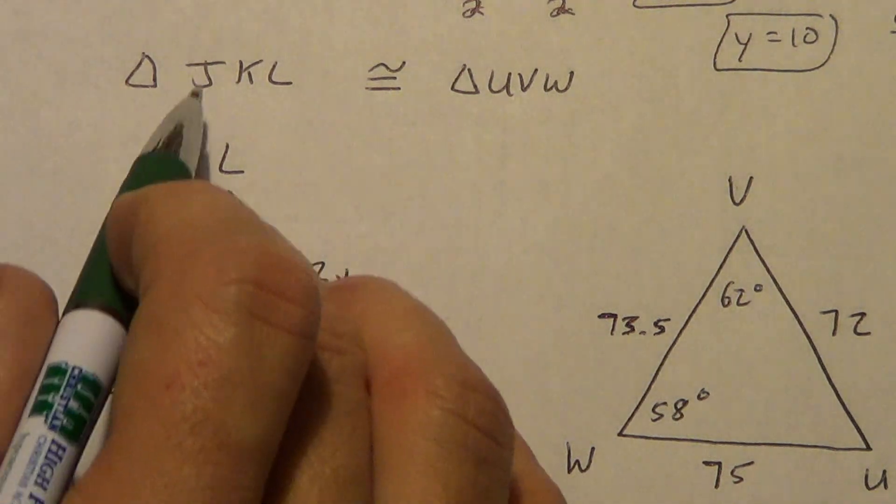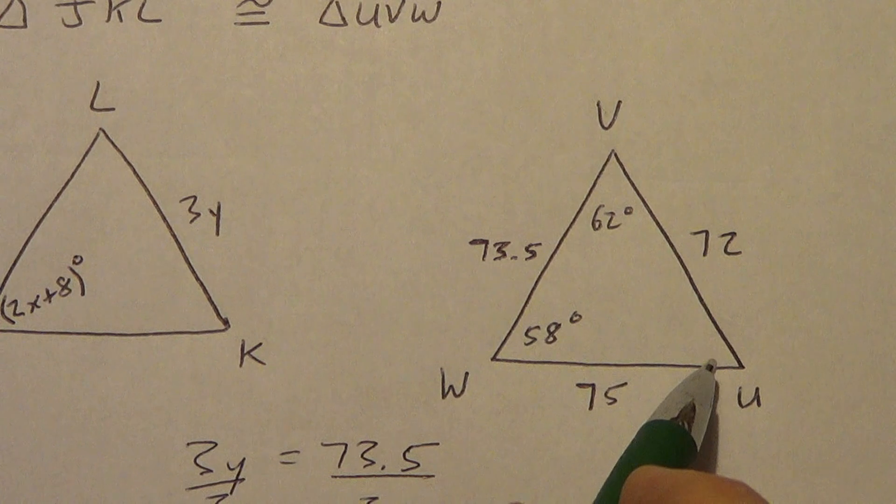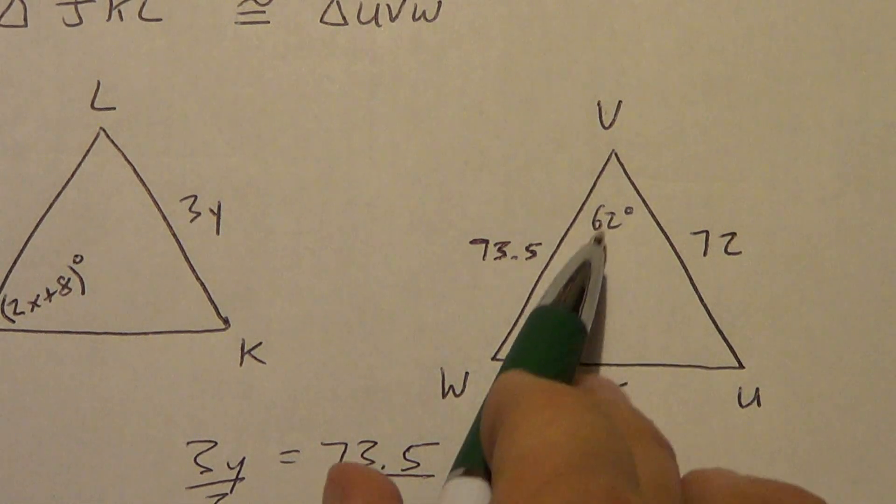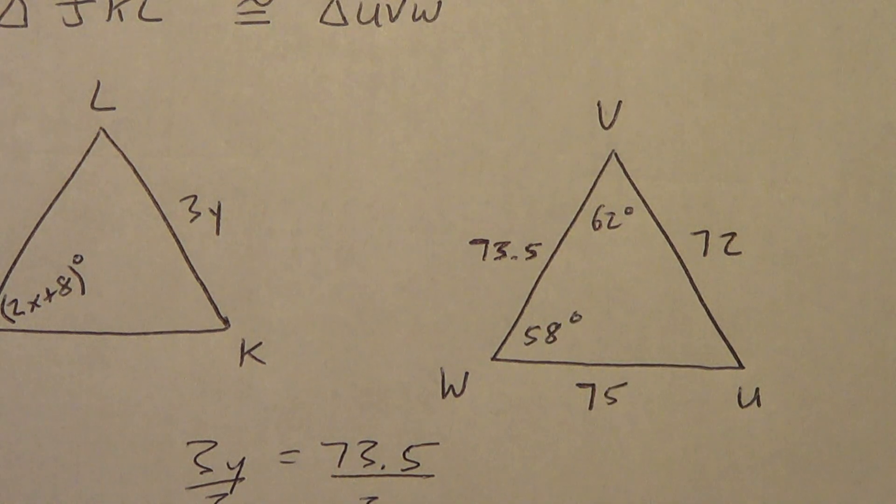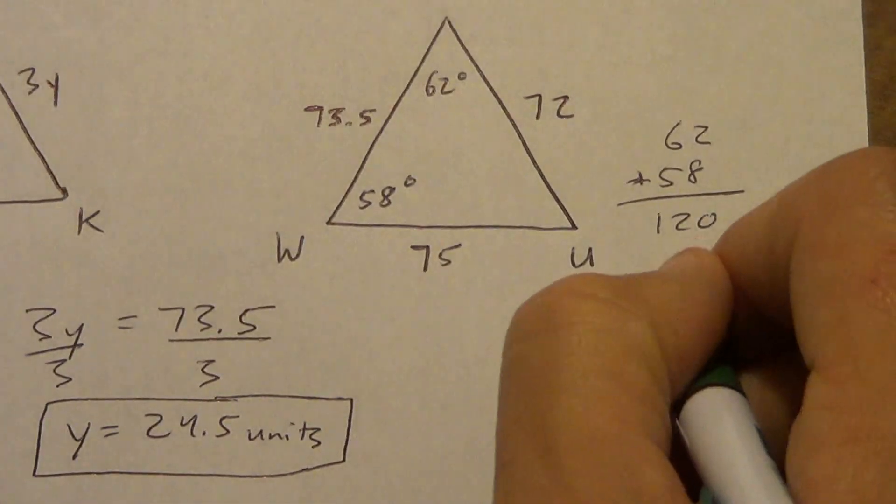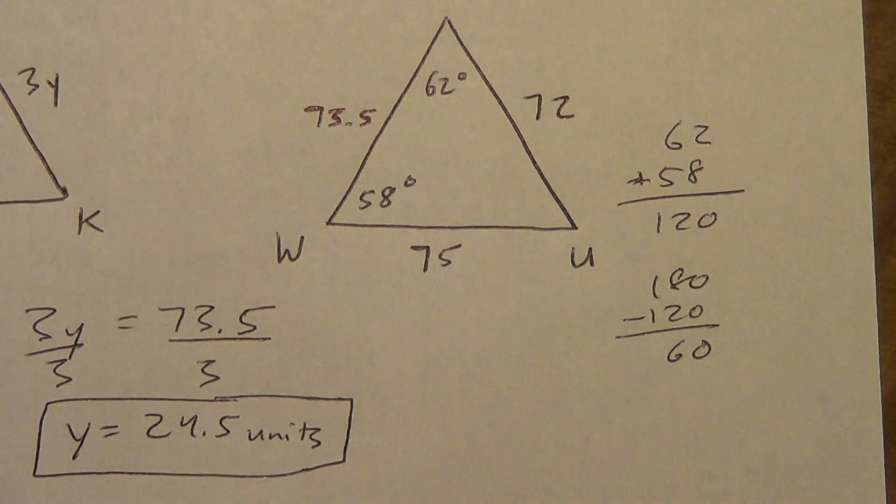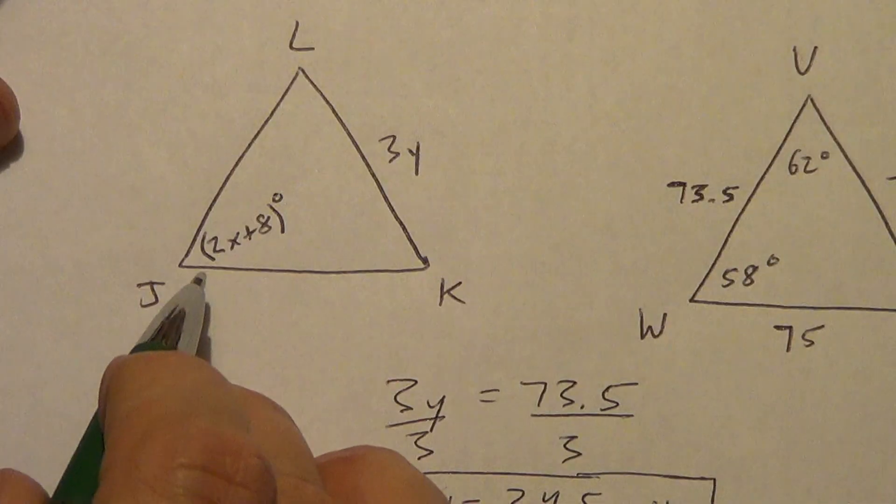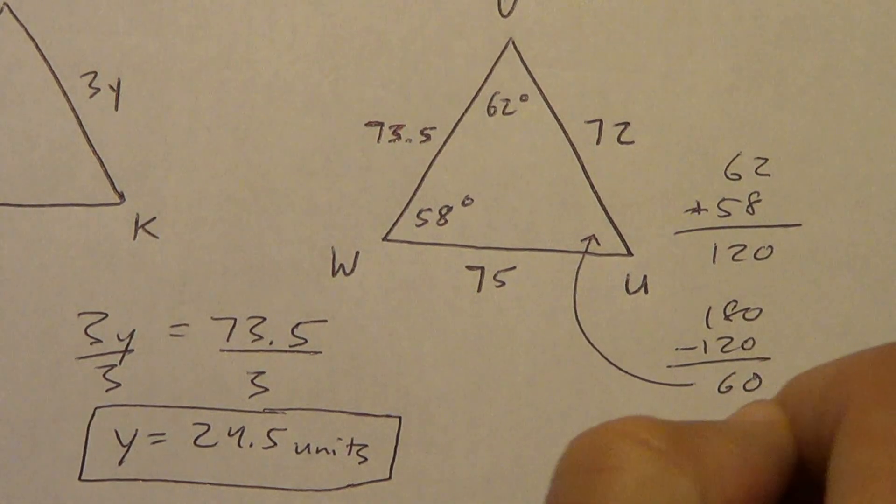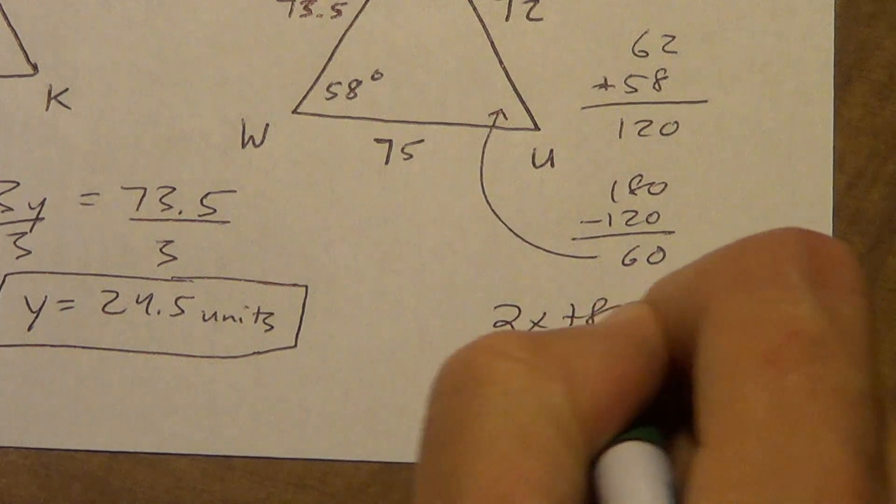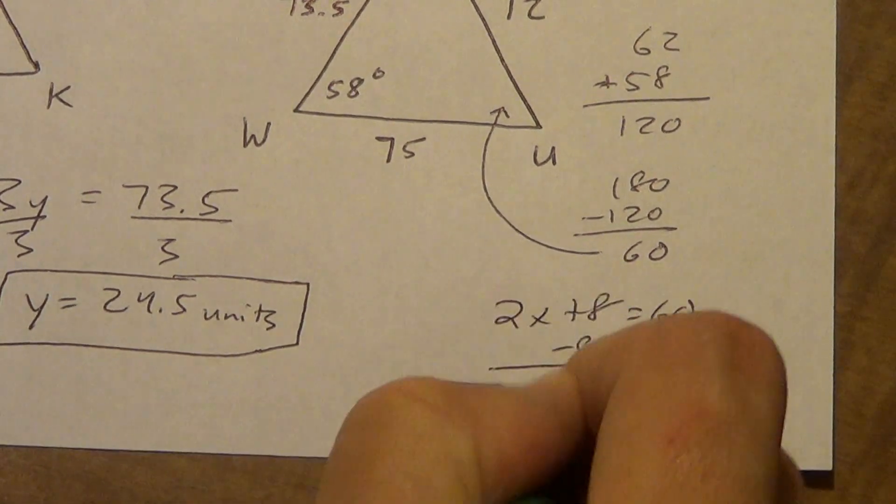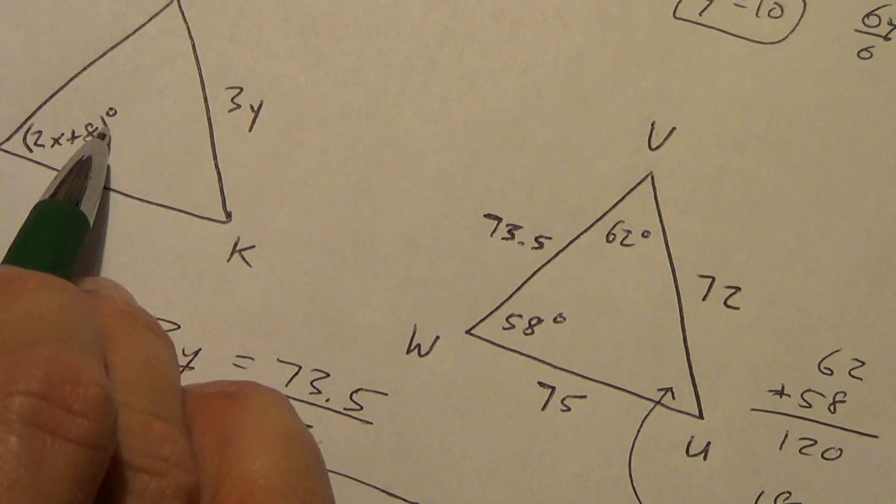Alright. What about angle J here? This one you shouldn't have been as confused on. Sorry about the last one. 2X plus 8. Well, J has to match up with U. Well, I don't know U. Well, unlike before, I don't have to tell you this one. You can figure this out because we learned in a previous lesson, Lesson 4.1, that all three angles in a triangle have to add to equal what? Have to add to equal 180. So, 62 plus 58. We add that up. We get 120. 180 minus that 120. We're using it as 60 degrees for angle U. U matches with J. So, 2X plus 8 has to match with this 60. Remember, the 60 goes right here. So, 2X plus 8 has to equal 60. Now, we can solve. 2X equals 52. Divide by that 2. And X equals 26. Now, I'm not going to put units on this. It's not a length. And I already have a degree symbol right here with the X.